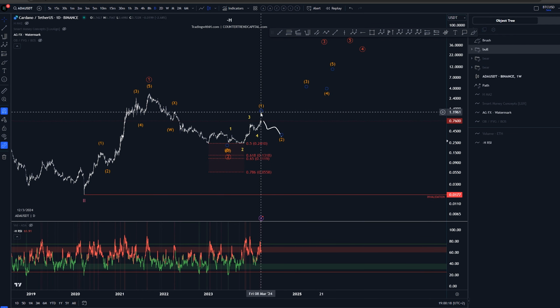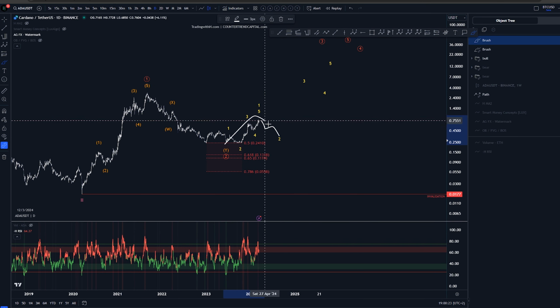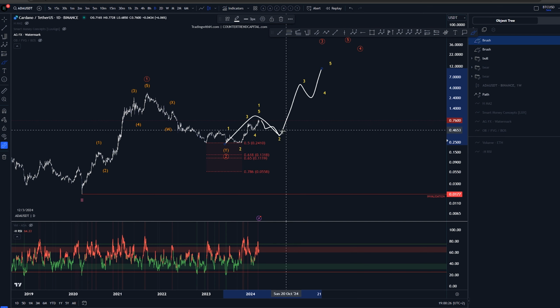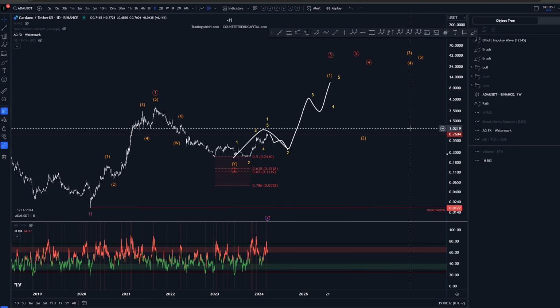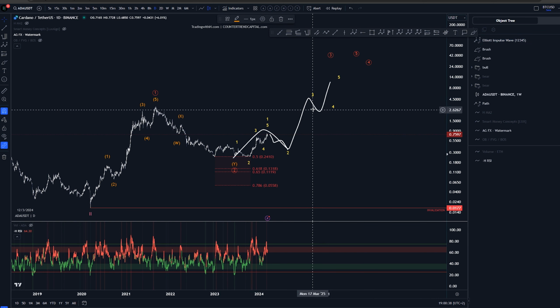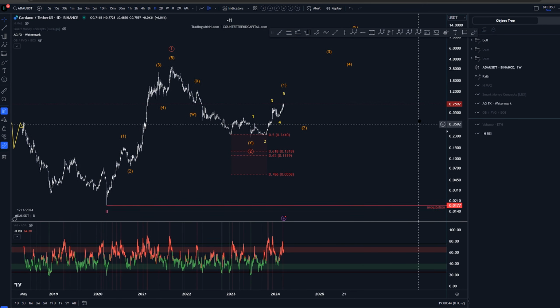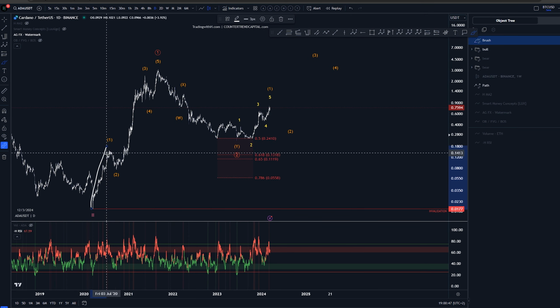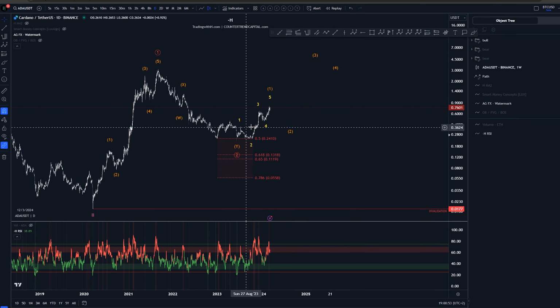Obviously, this could also be one lower degree of minor, and we would have a 1, 2, 3, 4, 5, and this would then become another 1, 2 of intermediate. This would be a bit more bullish depending on the extensions that we're going to be getting, but at this point, again, that does not matter, and we can still keep this as an intermediate. It's kind of a similar size as the first structure over here, so I don't really see us having to use this as a larger degree already, or smaller degree, sorry. So that is that basically.